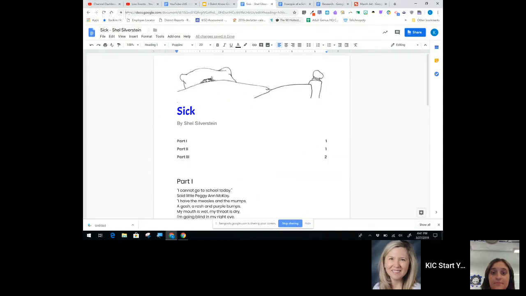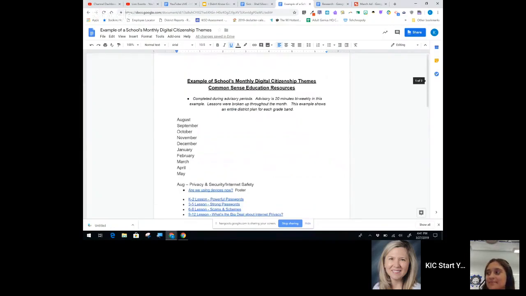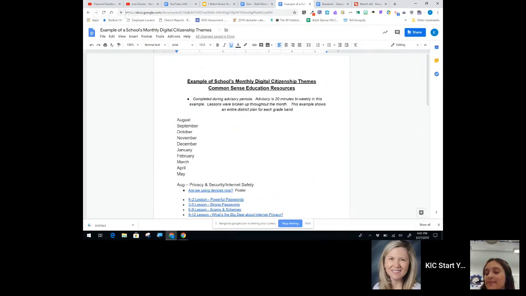If you didn't know that was there in Google Docs, that Styles button is kind of a neat button to use. I'm going to flip over to another document and talk about bookmarking. I've got a document here that's an example of possibly some monthly digital citizenship themes. My document contains several months of the school year. If this were a much longer document, I might want to put my months up at the top and bookmark to them, so that a person who is looking for May wouldn't have to scroll through a long document, but could just jump there with a link.